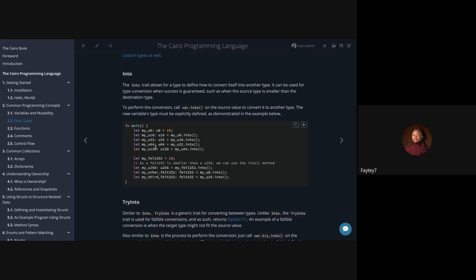This is a unit 16, right? This is a unit 8. Unit 8 here is equal to 10. We declare a new variable, my unit 16, and we are trying to convert it to a unit 16. To do that, you call the variable name my unit 8 dot into with the brackets. What that means is that my unit 16 is containing unit 8. So unit 8 at this point has been successfully typecasted from a unit 8 data type to a unit 16 data type.